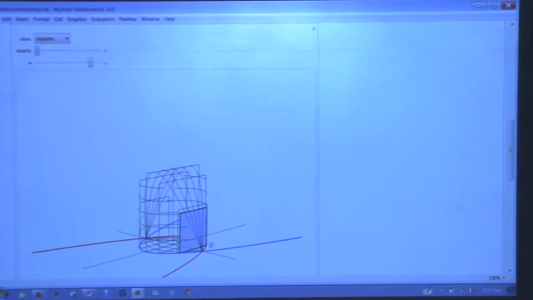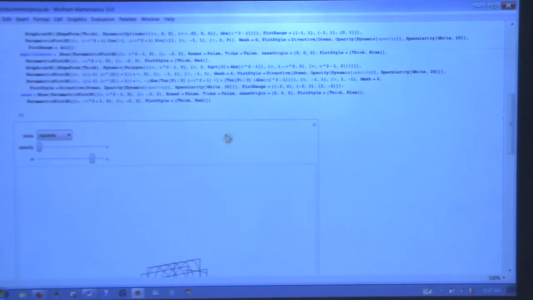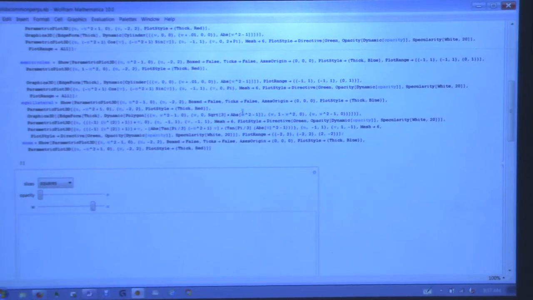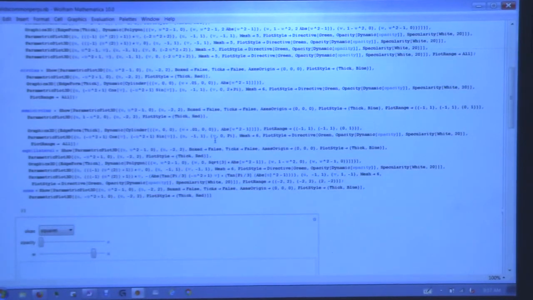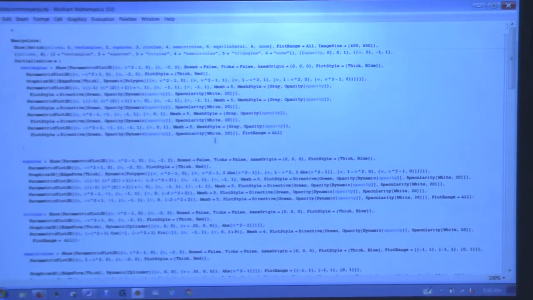The distance from here to here would be the same. Now, it doesn't look like it, does it? Those don't look like squares. I must have my aspect ratio wrong. I thought my aspect ratio was correct. Where's my aspect ratio? I guess I never put an aspect ratio on this.